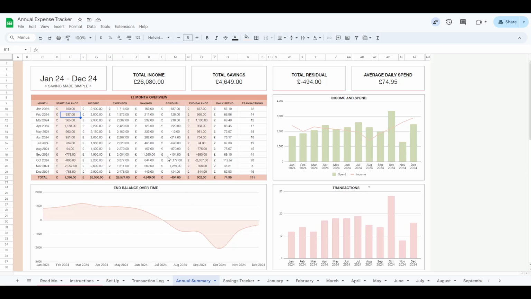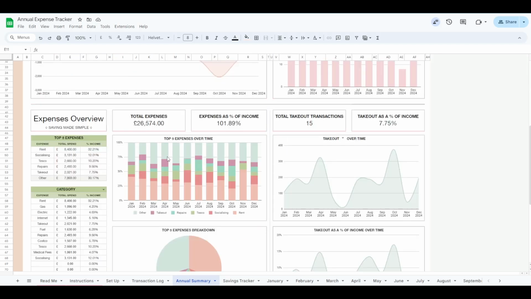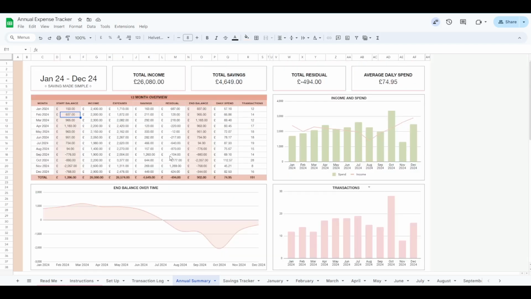So as you can see, there's quite a lot of data and visualizations on this page, and this is just to give you a comprehensive overview of your tracking of your spending and enabling you to track your spending throughout the course of a whole year. So we've got initially the period at the top left, which is January 24 to December 24th, which was 12 months from the start date that we inputted on the setup page.